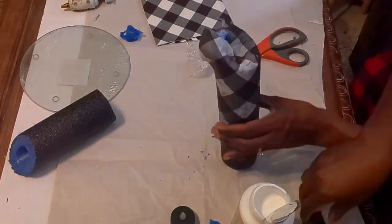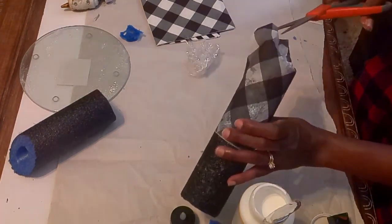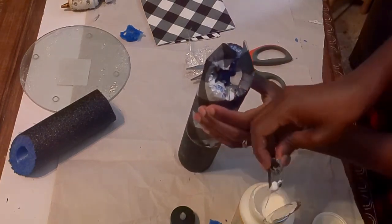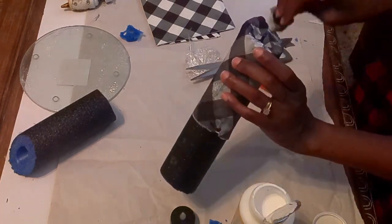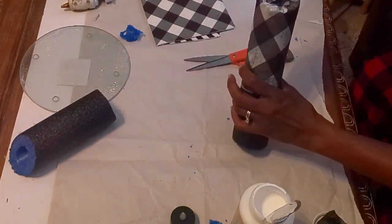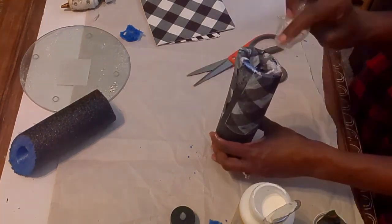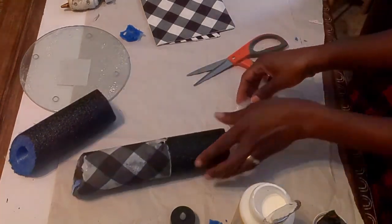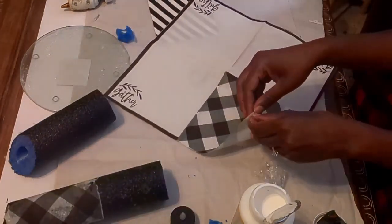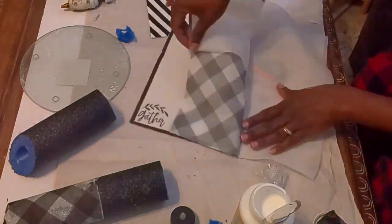But because the napkins were not the best quality, and they were just kind of tearing up, and I actually thought that the whole napkin was buffalo check, but it was actually just one square of the napkin. So I think I ended up using 3 napkins, because I had to cut out the squares from 3 of them. So here I'm just showing you what it actually looks like. So yeah, it's just that one square, and it was the same with the striped napkin also.